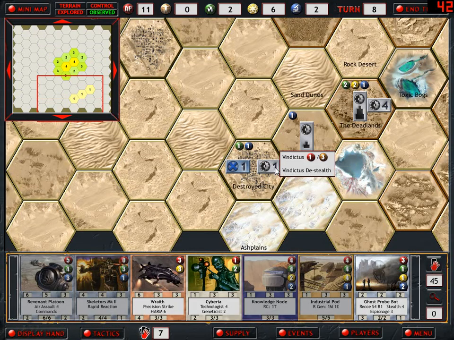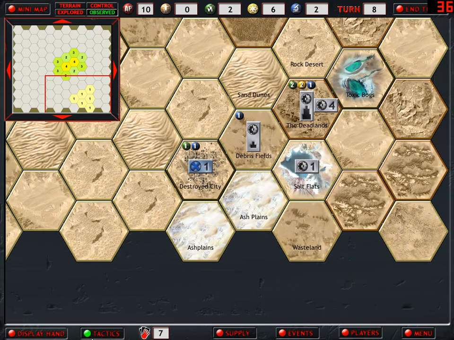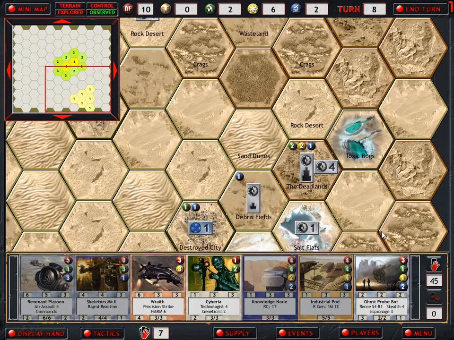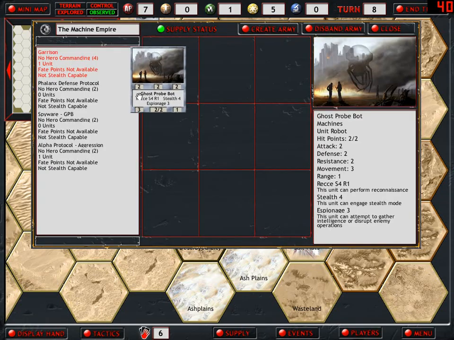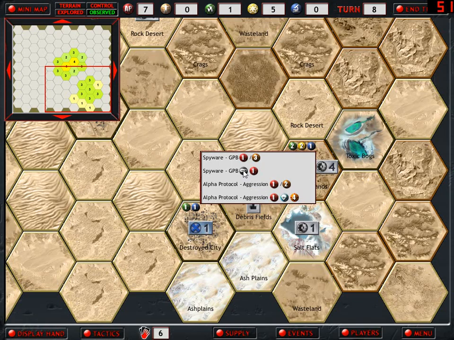And we'll move Vindicus a bit. Looking for anything else that might interest us. 10 action points left. We could deploy another Ghost Probe. Let's do that. We'll add this to Spyware. Stealth it. And move it out.